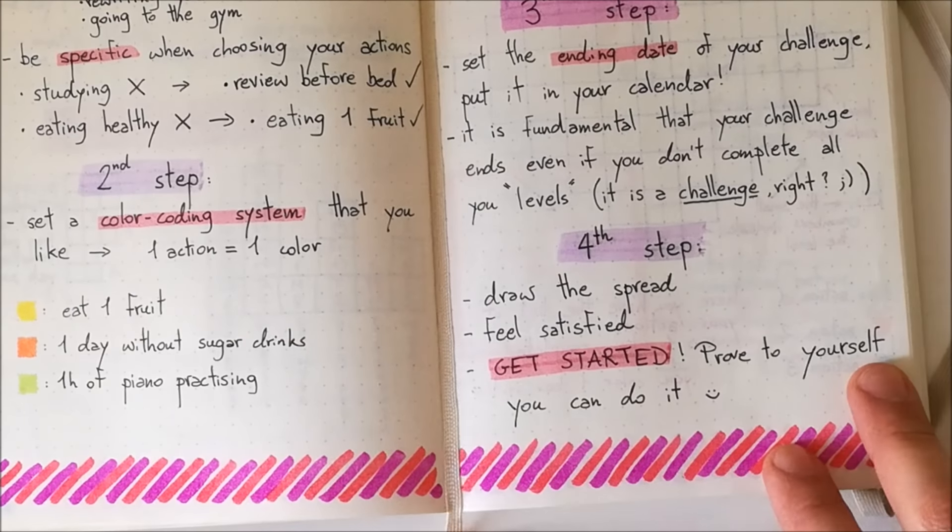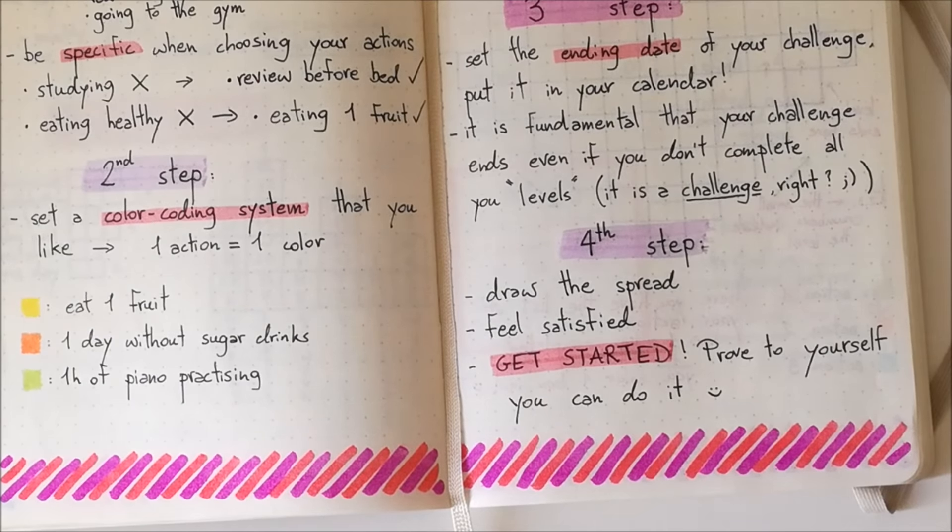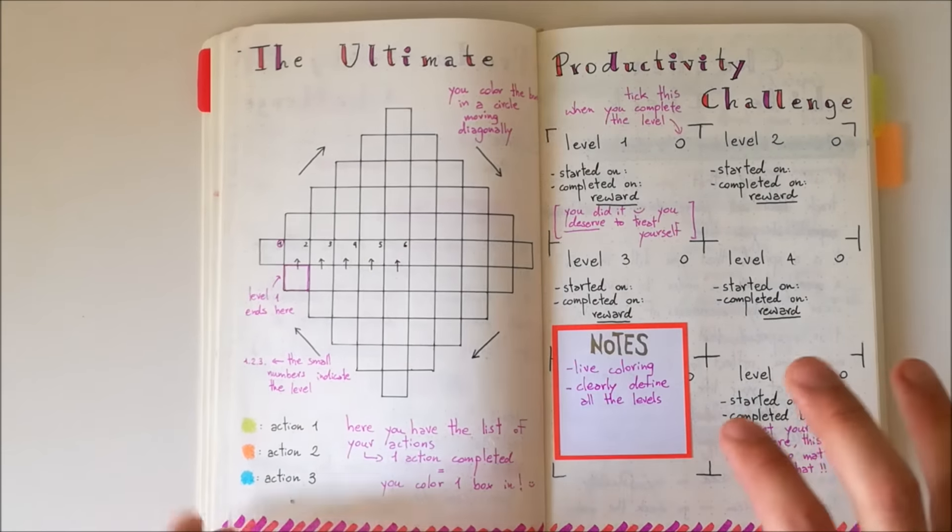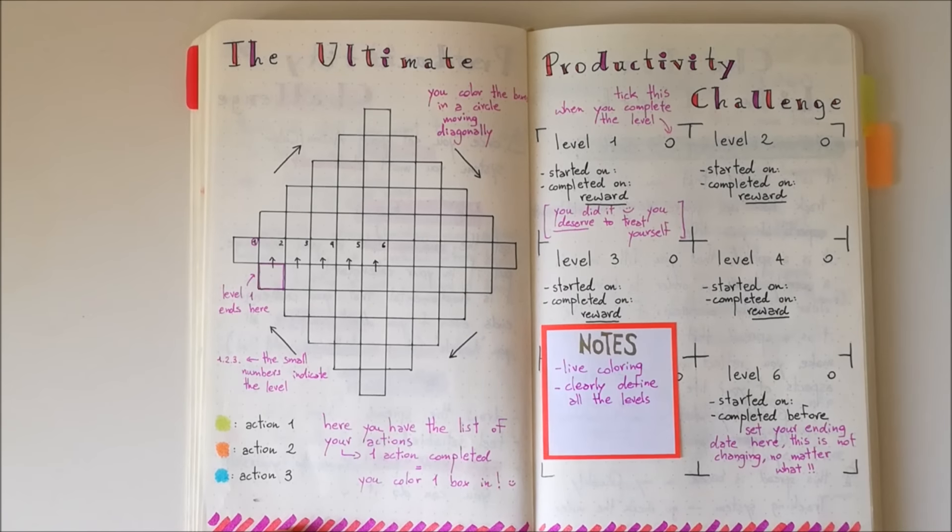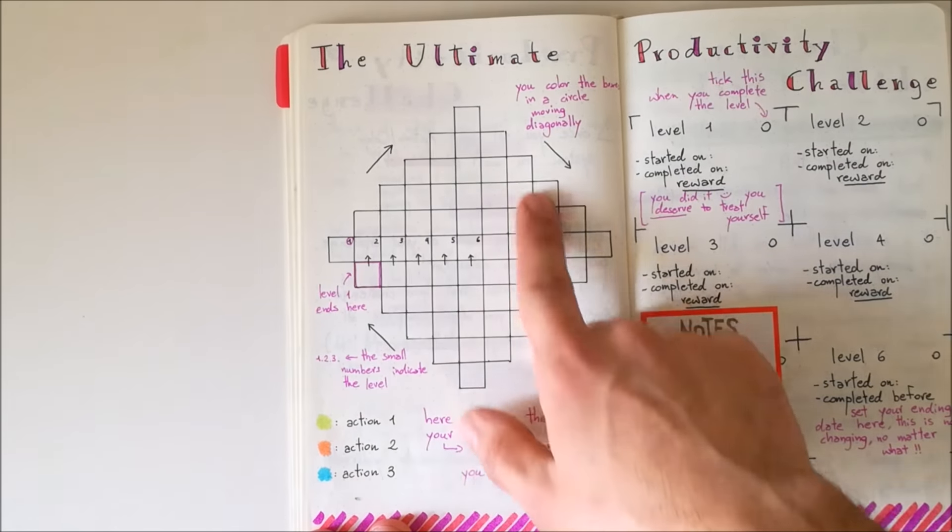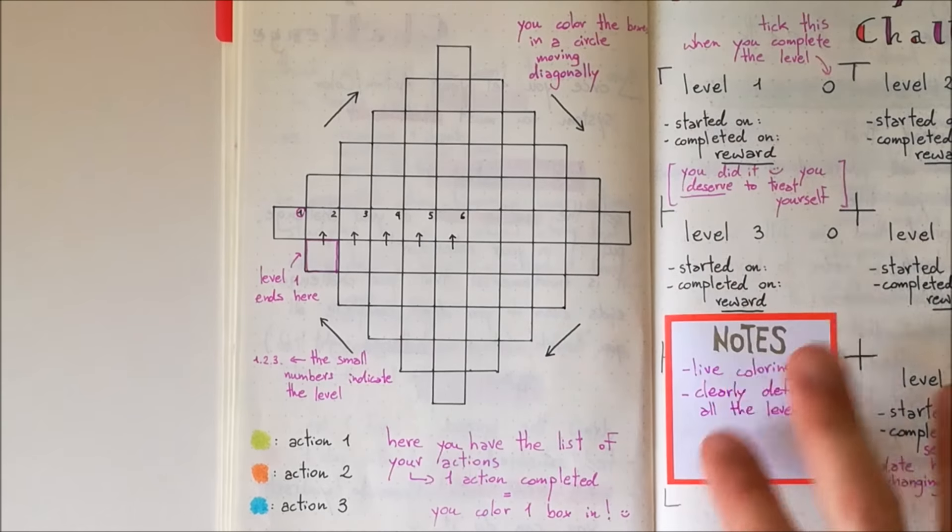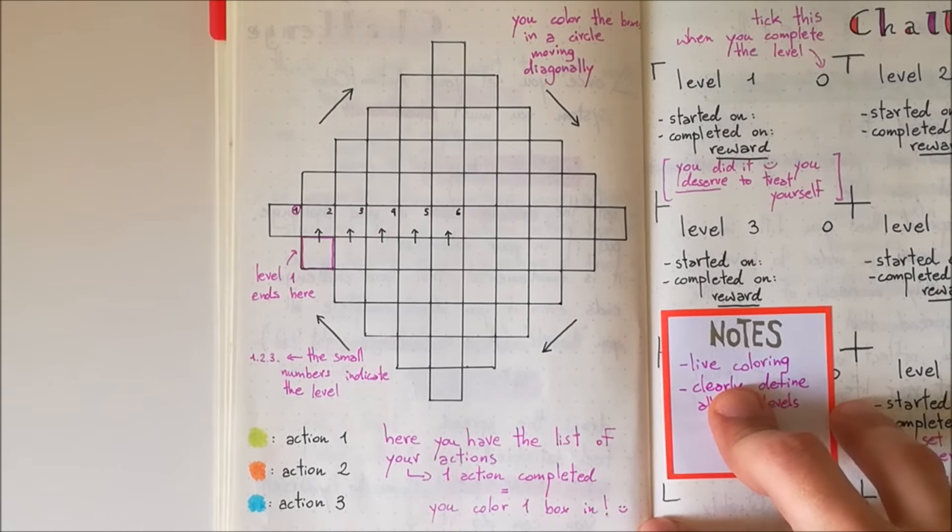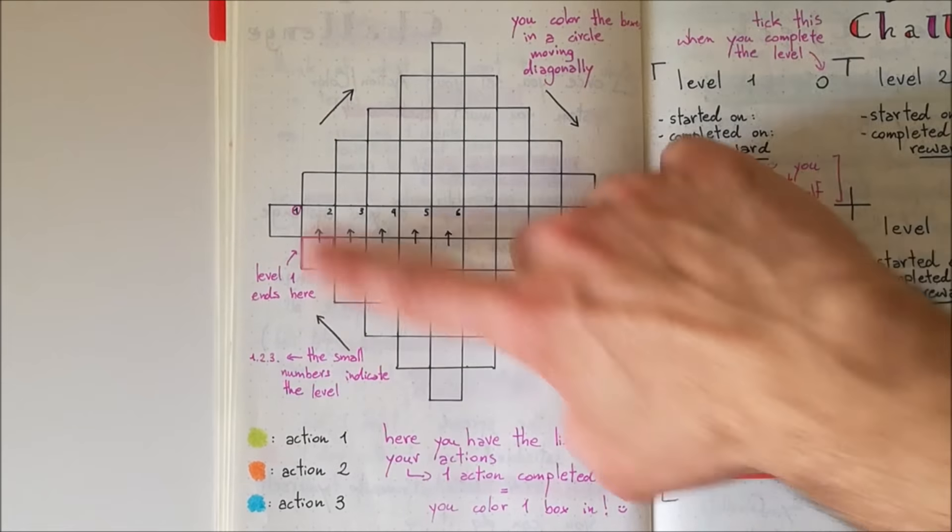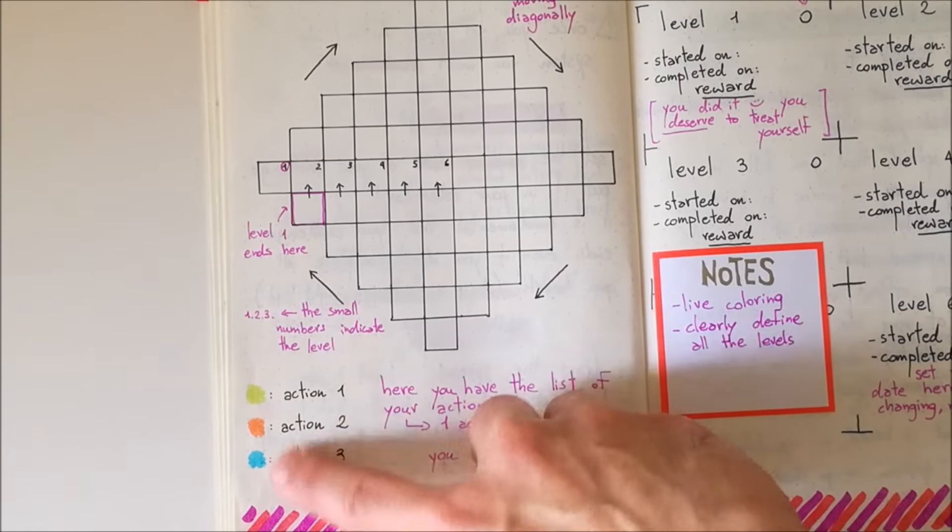Fourth step is where the fun comes. You need to draw the spread to feel satisfied with how nice the spread looks and then you get started. Moving on to the actual spread, that's what it looks like. I adore it. It's so nice. People liked this picture so much on Instagram. It's amazing. So the very first thing that you want to do is to draw this pattern right here. So this pattern here can be easily drawn in a dot grid paper or on the more regular square grid paper. So you want to draw 11 boxes here and 11 boxes here and then you want to fill all the other boxes like I did.